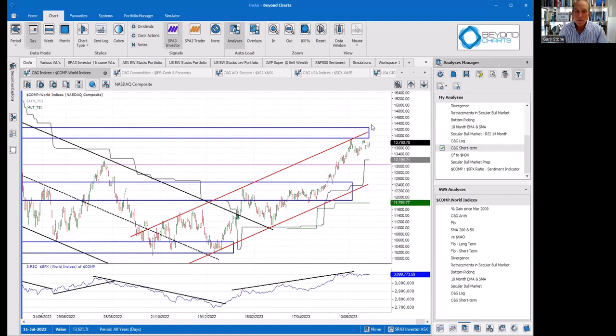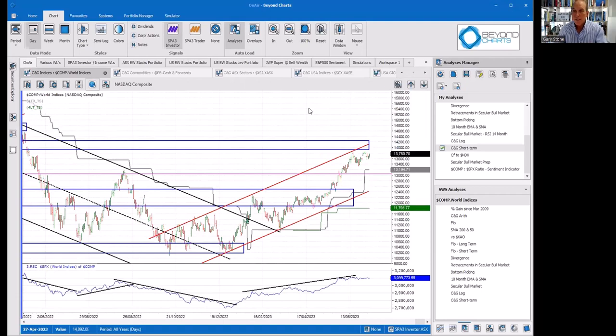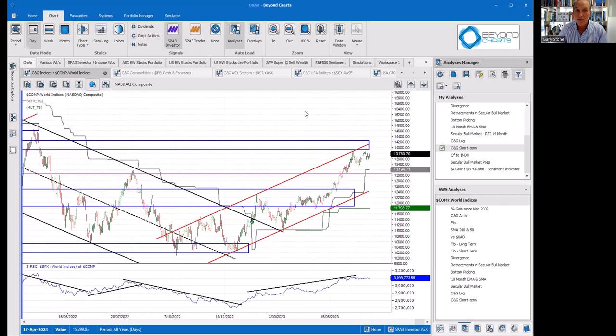A breakout into the resistance zone and above it and out of these channels that you've seen on the two charts, the S&P 500 and the NASDAQ, will be obviously very bullish. So you can track that yourself. Of course, our customers, this analysis will be available for you to pull down into your own instance of Beyond Charts, and you will be able to change these analyses and do what you like with them. The other one to keep an eye on is the Dow Jones. The Dow Jones is at resistance as well, and it's been weaker than the S&P 500 and the NASDAQ, but all three indices are at that resistance zone. So it's going to be key to see, and it's going to be quite enjoyable watching to see what happens over the next 2 or 3 weeks, because it's going to resolve itself in the next 2 or 3 weeks.